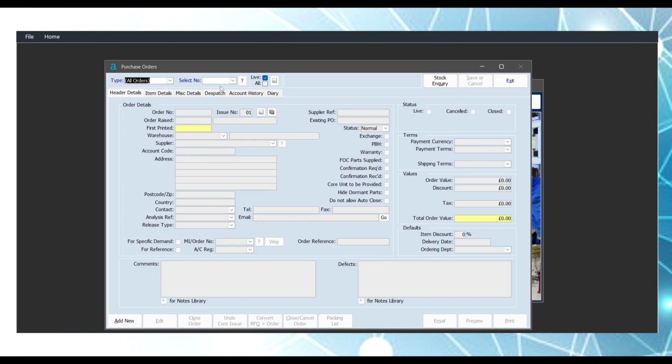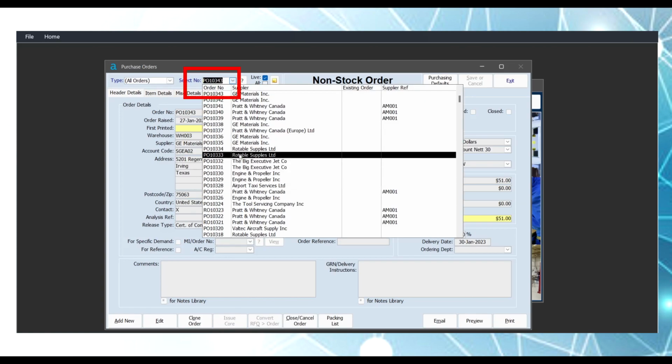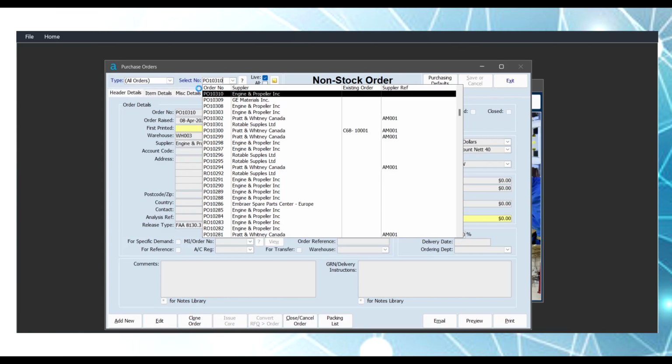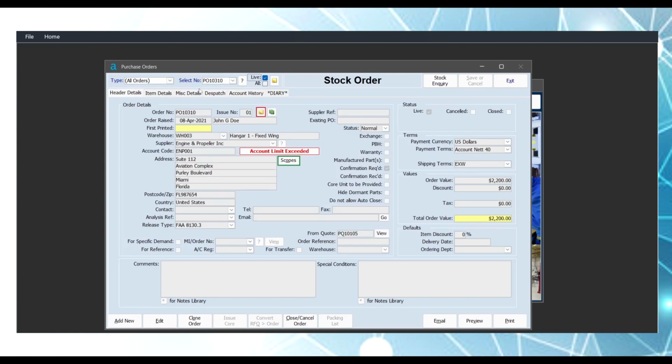At the top left of the screen will be a drop-down combo box. This will display all open records in a sequential list, be they purchase order numbers, customers, suppliers, projects, and so on. You can scroll down the list or type in exactly what you're looking for, whichever is quickest. There is nearly always a prefix in front of the number to help identify what screen or process the number relates to. Sometimes you can refine the search by using options such as the type field here or the all field, which will then include all closed orders in the drop-down. If you type in a valid record, whether live or closed, AeroTrack should return the record.